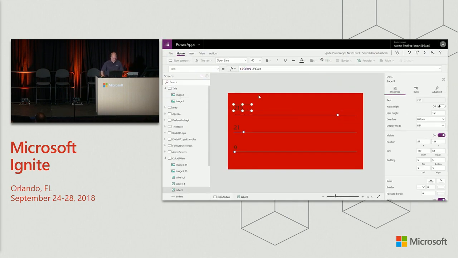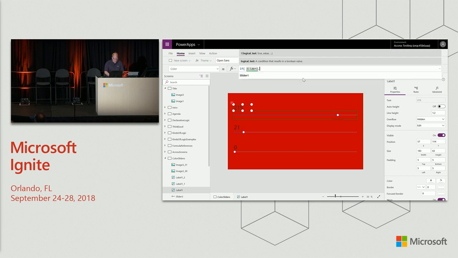which makes it convenient if I want to change something like the color of this text. It's fixed right now, but if I were to pull those sliders down, it would get really dark. So I can say something like, if slider 1 value is less than 50, make it white, otherwise make it black.